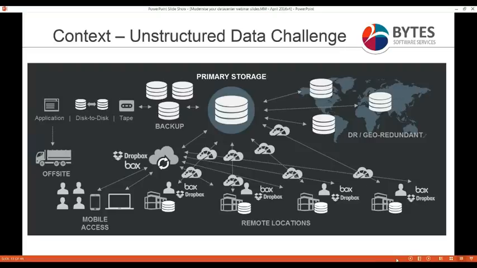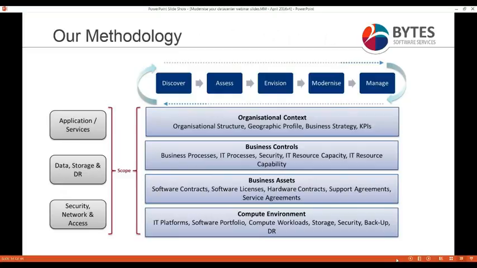And equally, one of the big things we've seen over the last few years, and we've got Dropbox on here, but whatever the public file sharing facilities are, is that when we're challenged in terms of mobility, working in different locations, or wanting to share corporate information with partners or customers, we're typically using non-corporate technologies to do that, such as Dropbox. Again, through cloud technologies that you have control of, we can address this challenge and bring it back under the control of the organization. So in terms of our methodology then, we look at all aspects.